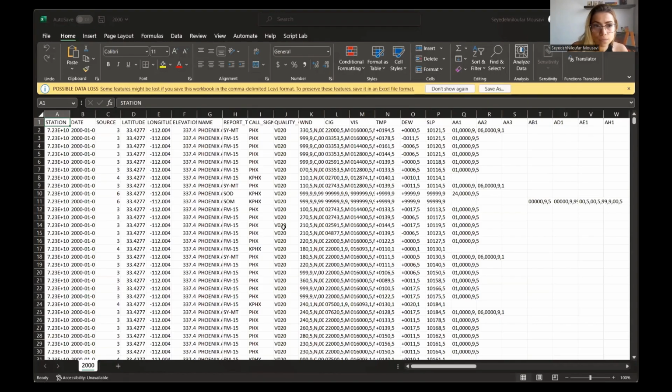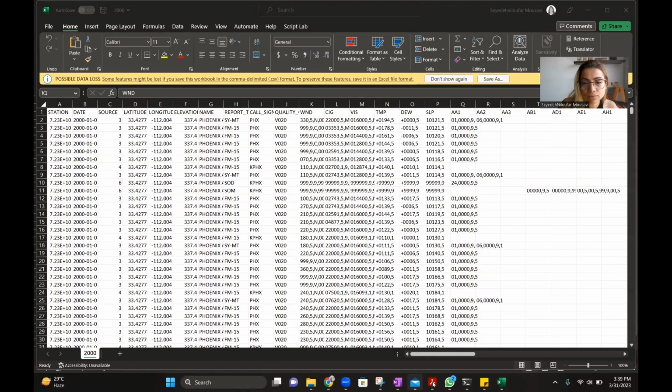Okay, here is a basic file that I downloaded from NOAA. You can see there's a lot of unwanted data, like the station and the source. For my prediction, I'm going to need the date, the wind, and so on, and you need to read this PDF file that explains, let me share my whole screen.